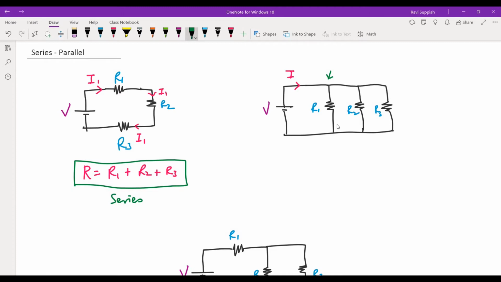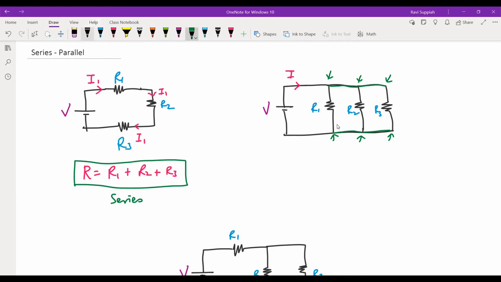Now before we go into further analysis, you can see that the junction here and this junction here, there is actually no component here. That means this is actually a short circuit wire. And similarly from here to here where we connect the other resistor is also a short circuit wire. The same thing for the other end of the resistors over here. So in terms of circuit connection, since this is a short circuit connection, you can think of all of this as a common point.